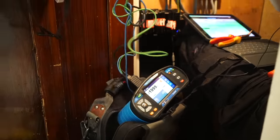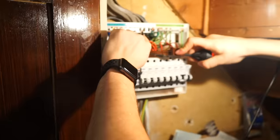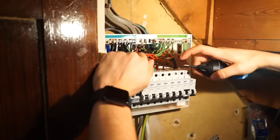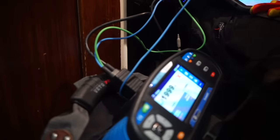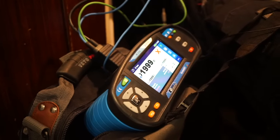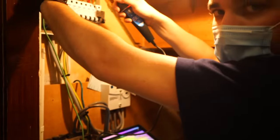Lovely. So now go back to the consumer unit and we're going to check the resistance of that. So we have no continuity there. So if you show the test meter there, please, Nathan. So we have over 1,999 ohms. So that's no good. So no ring continuity. I mean, are we really surprised looking at the state of it so far? I wish I could say I was.